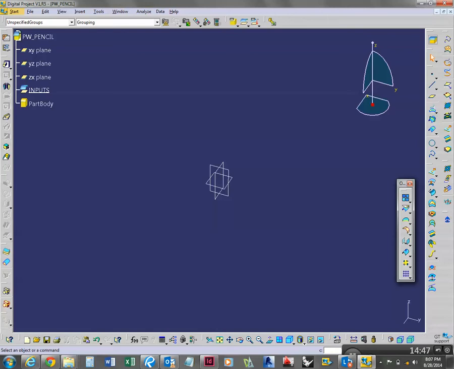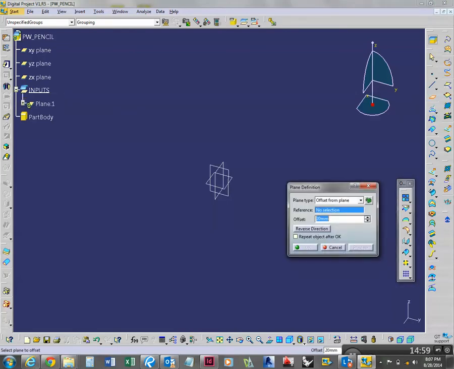We're going to make a plane. So everybody up on the right hand side, upper right, there's a little plane button. Select plane, and we're going to make offset from plane. So for the reference, there are two ways to select the reference.